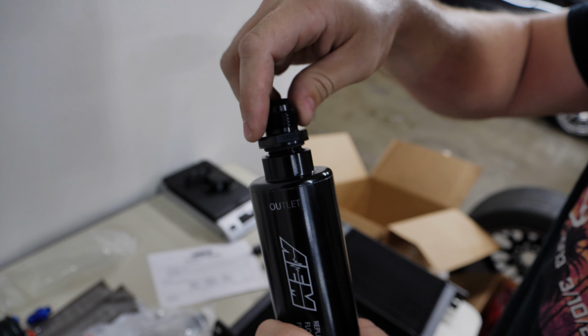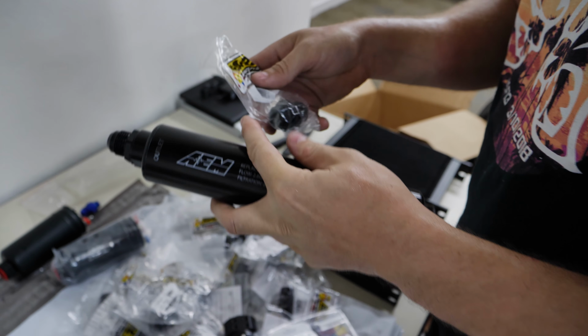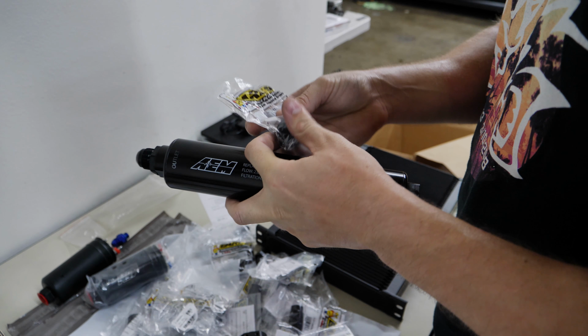So these should, oh God, yes. These are 10AN. If you want to sound all fancy, this is a 10AN setup. And 10AN, here's the trick to all of it. You divide it by 16. So a 10AN, 10 divided by 16 simplifies to 5/8. It's a 5/8 line needed to run a 10AN fitting.